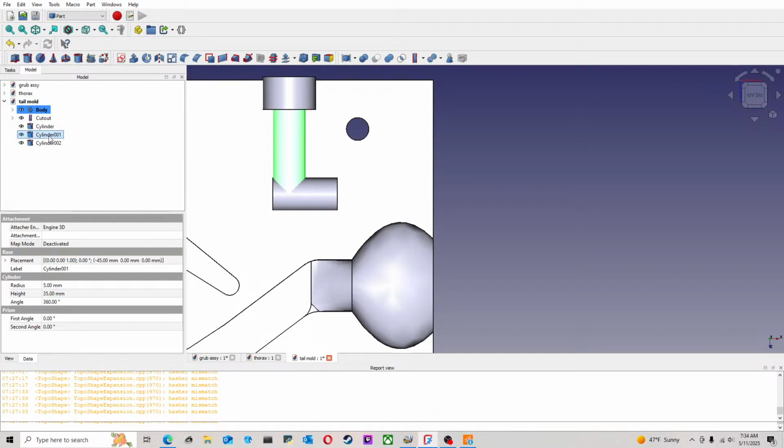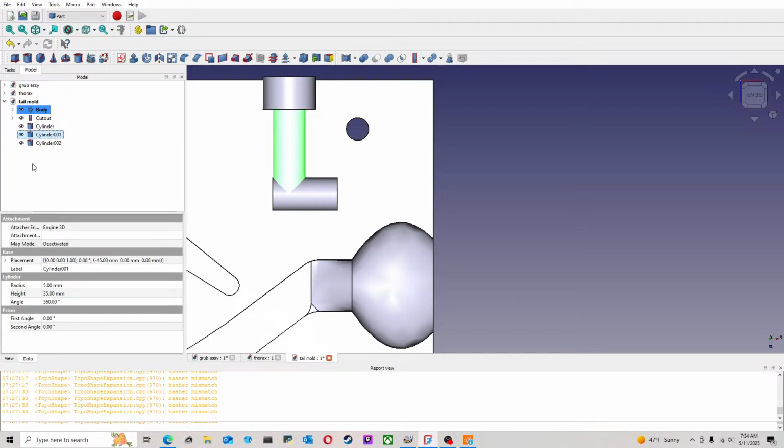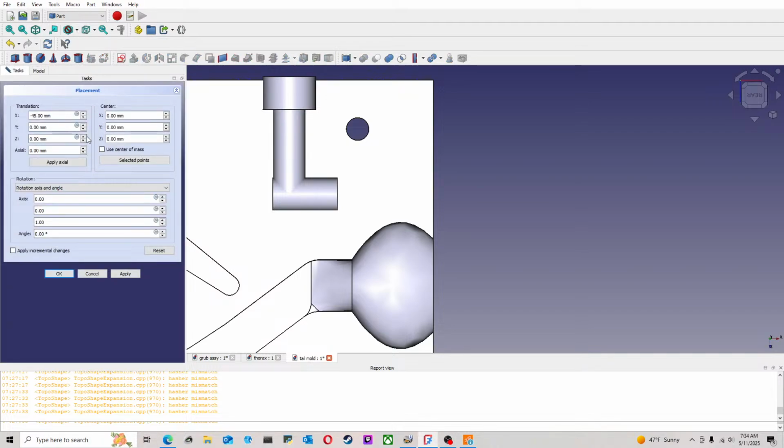And then copy and paste. Placement. Drive it down and see. Right there.